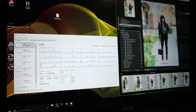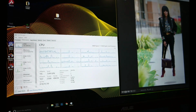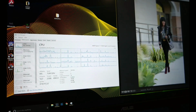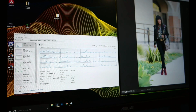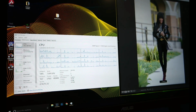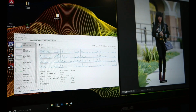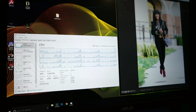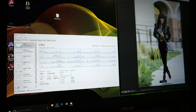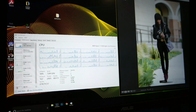Okay, so I want to see how much pop-in there is. What I can do, if you want to get rid of all the other little tabs, is hit Shift Tab, and now I just have the image. Load in, pop in. So yeah, there is still a little bit of pop-in with the images. It's hard to quantify if it's quicker or longer. If I had to give you my honest opinion, I would say this system feels a bit quicker than my previous system.